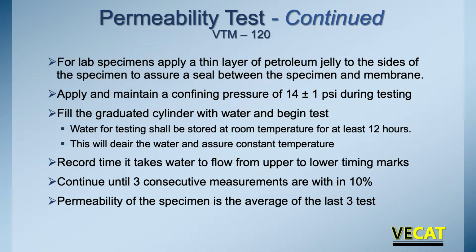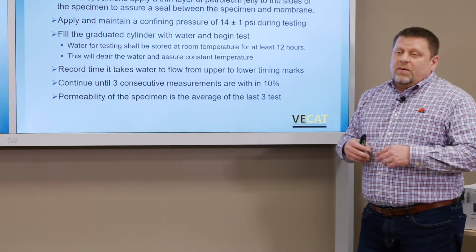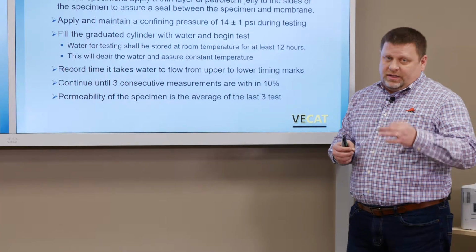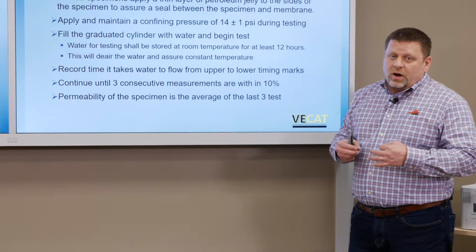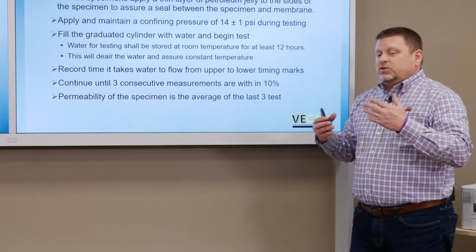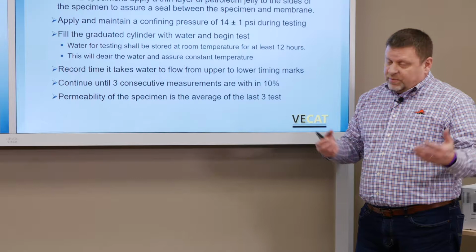What has to happen for that is the water should have been kept at room temperature for at least 12 hours. There's a couple reasons for this. Most faucets have an aerator on the end of them. You do not want this water to be aerated. So one, you need to draw a couple 5-gallon buckets of plain tap water.